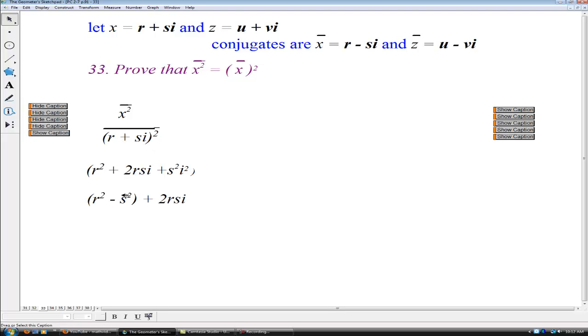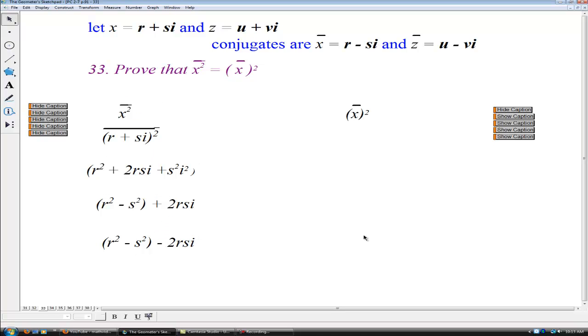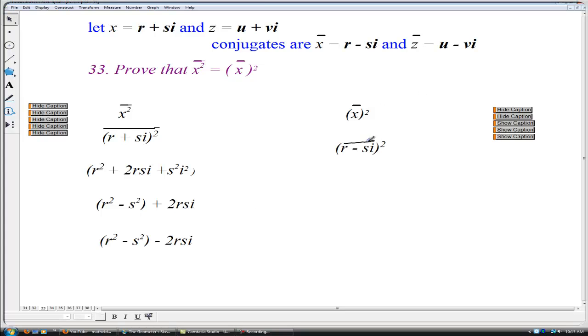And then after simplification, we can designate this as our real and this is our imaginary for this complex number. These should have our conjugate notation, and the definition of conjugate is our plus becomes a minus. So this is our conclusion for one half of the proof. On this side of our proof, I'll perform some steps which will lead to this expression. Again, when I'm all finished, I'll draw in all of our conjugate notation for all the steps that should have it.